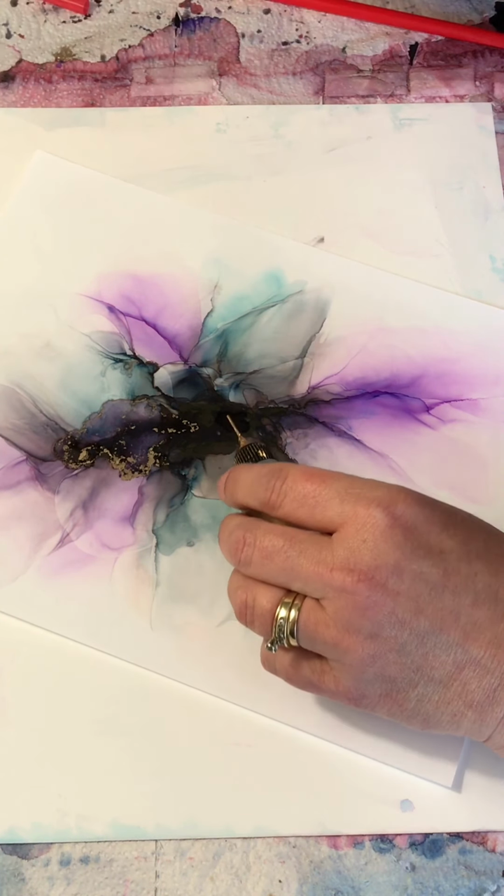I'm knocking ink bottles over. Luckily, I had a roll of paper towels there, so it splattered on that instead of the desk. And I have no idea what I was getting ready to say before that happened.